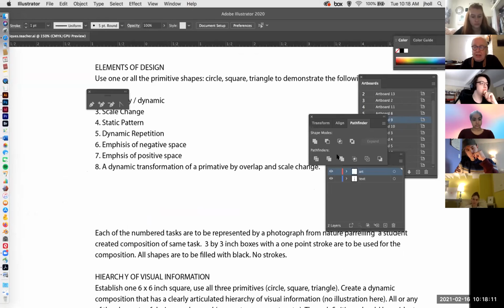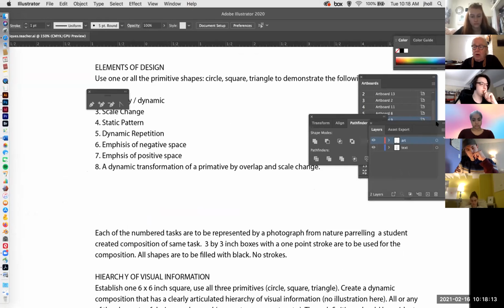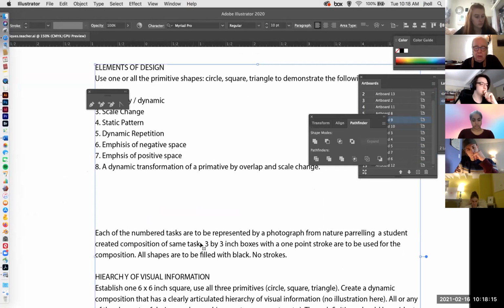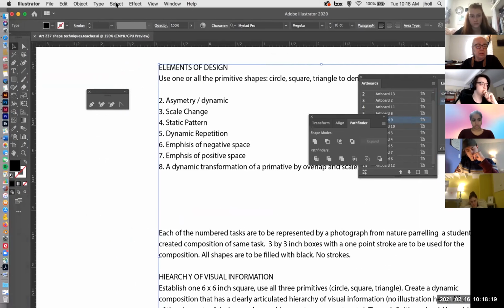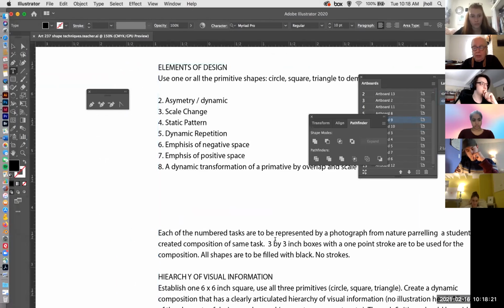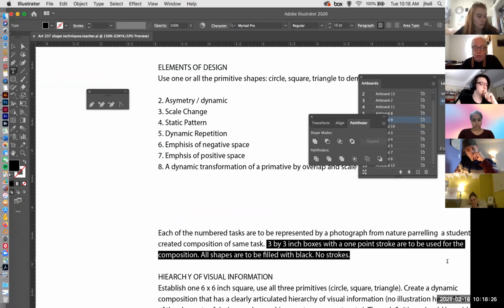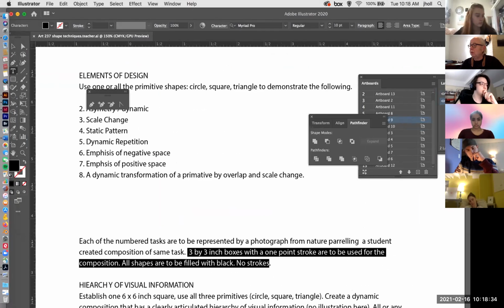Each of the number of tasks are 3-inch. 3-inch box with 1-point stroke are used for the compositions. All shapes are filled with black, no strokes. So I'm going to put that here. You didn't do that.